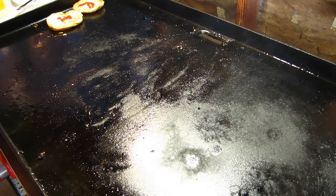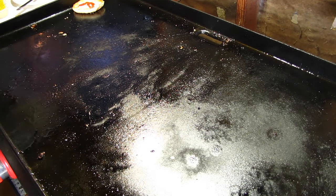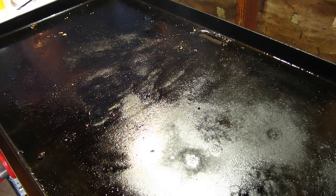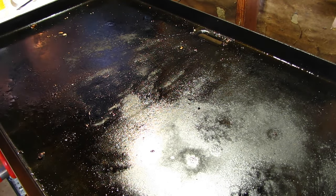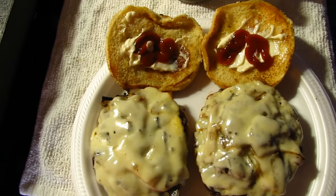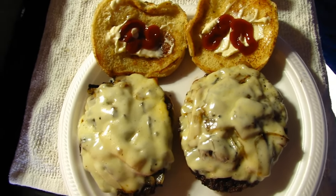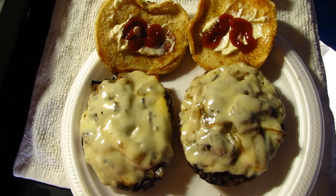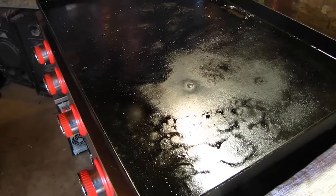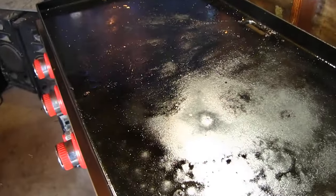Since I got you here, I'm gonna just show you how I clean this thing too. First, I'm gonna grab these buns. All right, here's my burgers. That's it right there. Two juicy burgers right there. Yep. Smash burgers with onions and cheese. That's it. All right. Let me give you guys a quick preview of how easy it is to clean this thing. Don't take much at all.